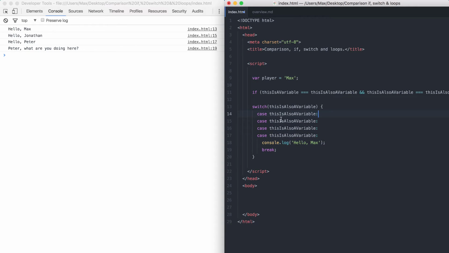Just imagine that these are different variables. Let's say var1, var2, var3, var4. That's going to execute this. So var, or let's say, I don't know, container, yeah.